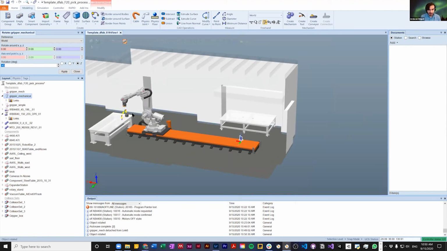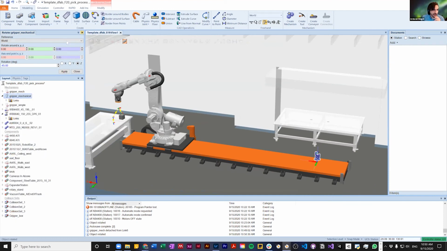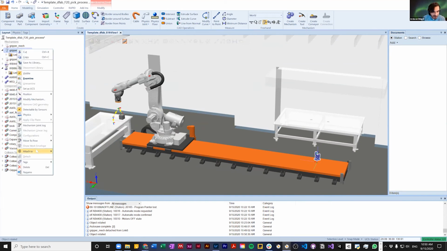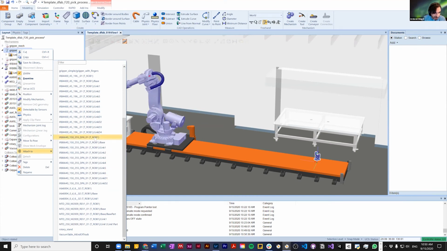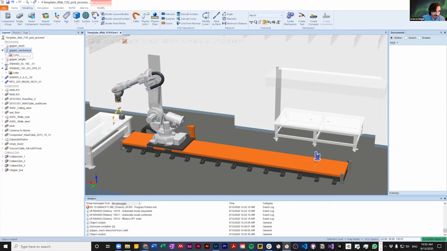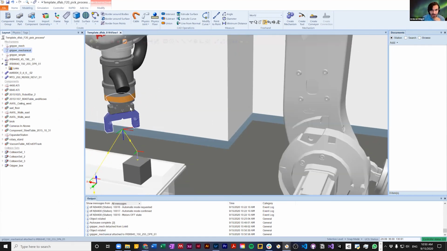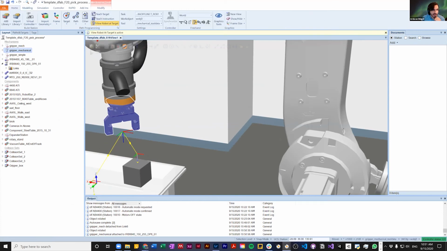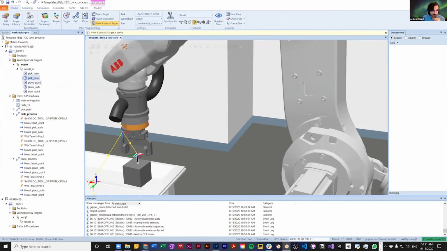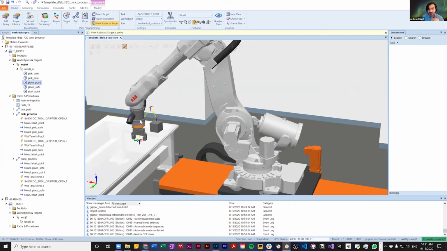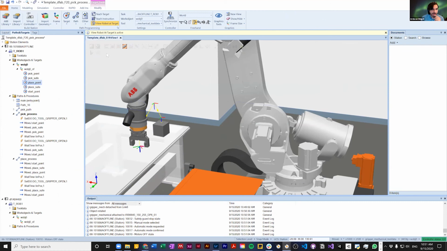There are easy ways and hard ways of doing this. The hard way is to go here and attach it to the 6640 robot. The easy way is to just grab it, drop it on the robot, and say yes, it's going to show up there. And let's see if this robot is working or not. It's actually working. The only problem is that I moved my tool in the wrong direction. So yours is going to work perfectly fine. Mine is slightly rotated.